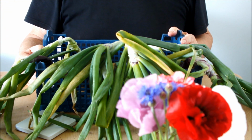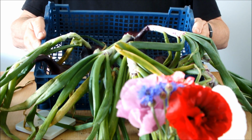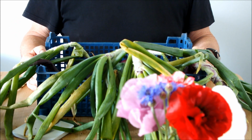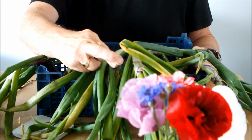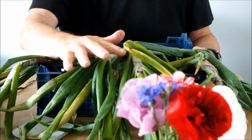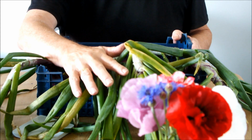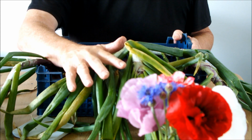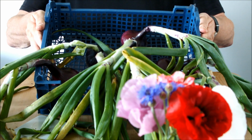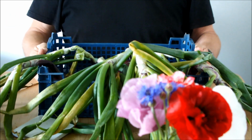Okay, so we finished on a high. We started on a low, we finished on a high. Yeah, we're happy with that. Fingers crossed the white onions do just as well. I've got to tell you at this point in time, none of those onions, the white ones grown from seed, have bolted. They're all swelling out, and I'm reasonably confident we'll get most of those, if not all of them, across the finish line. But hey, this will do for a starter, won't it? Come on!